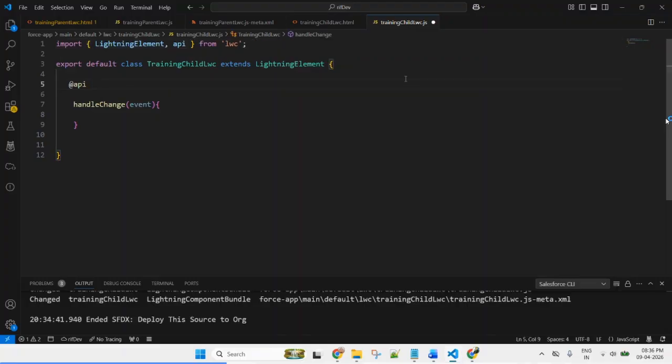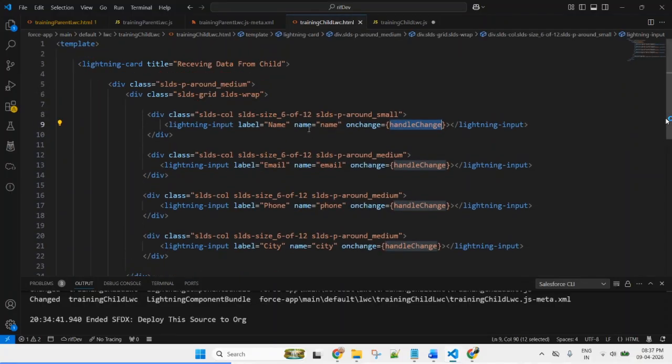So @api, there are four fields, because @api is a global variable. Track is private. @api name, email, phone, and city. There are four fields: name, email, phone, and city.